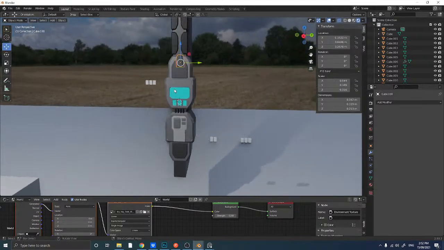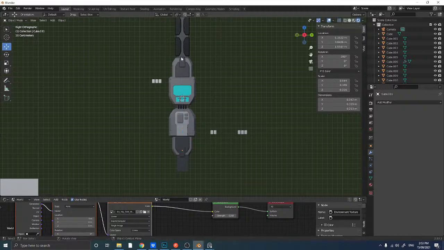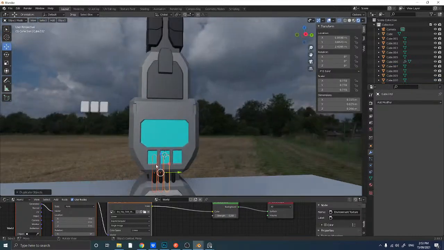Let's just grab that one, Shift D, escape. Let's go to the front, hit R on the keyboard, 180, flip that. Just move it down. Where does that need to go? Alright, cool. And then we can maybe grab these pieces here, maybe 3 of them. 1, 2, 3. Shift D, escape.